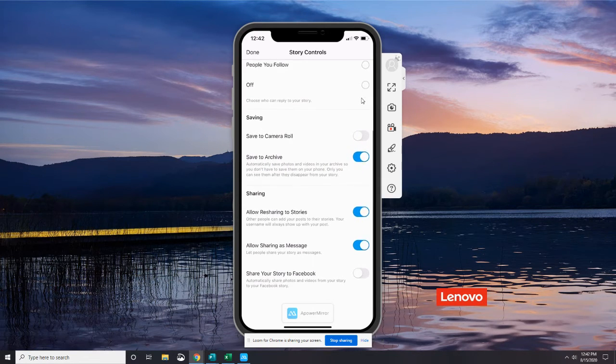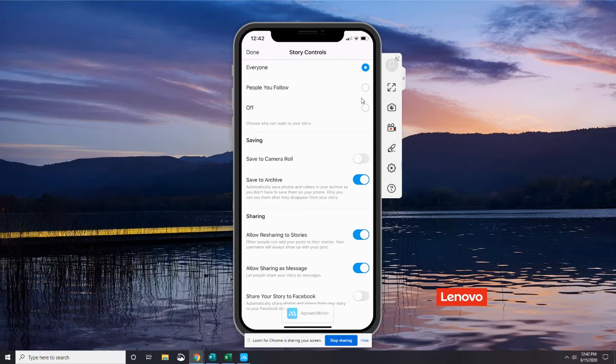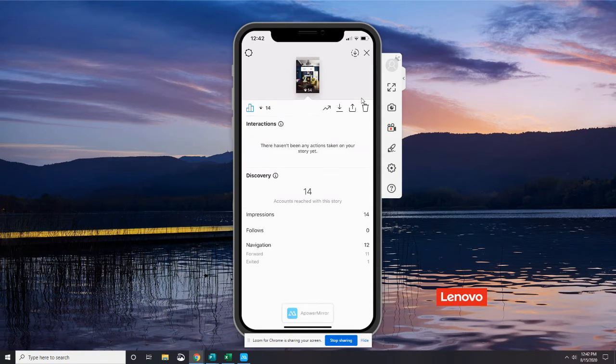Share your story to Facebook. So I don't need to do that automatically. I can choose to do that as I create my stories. If you want to post it automatically, you just turn that little toggle on and it will automatically post to Facebook as well for you. So that's what's in the settings on your stories, which is a little outside of our Instagram Insights topic, but it's in the same location. So I wanted you to know what that was today.